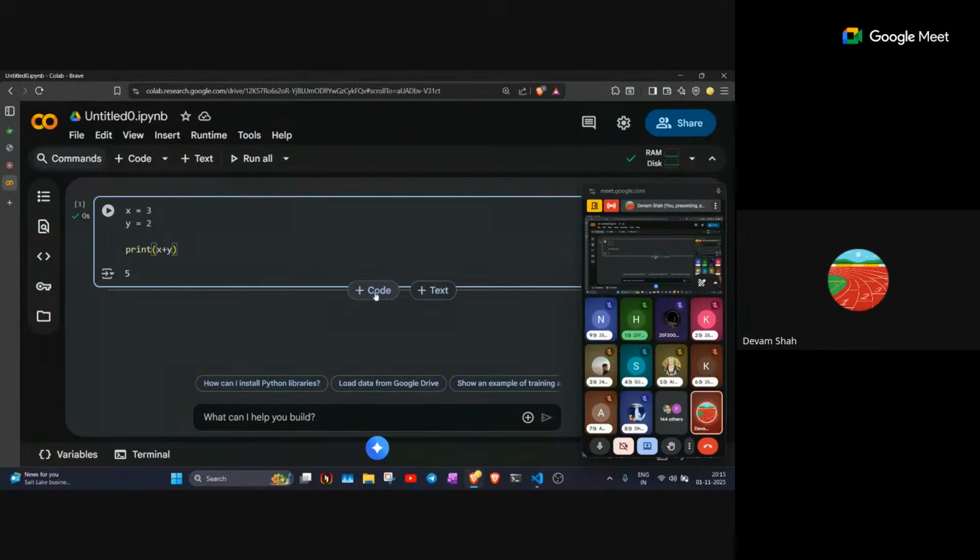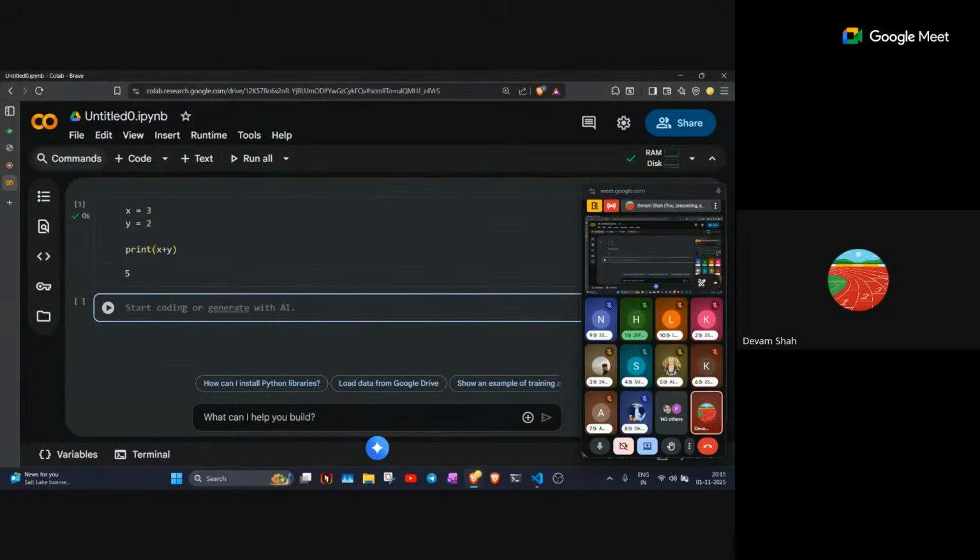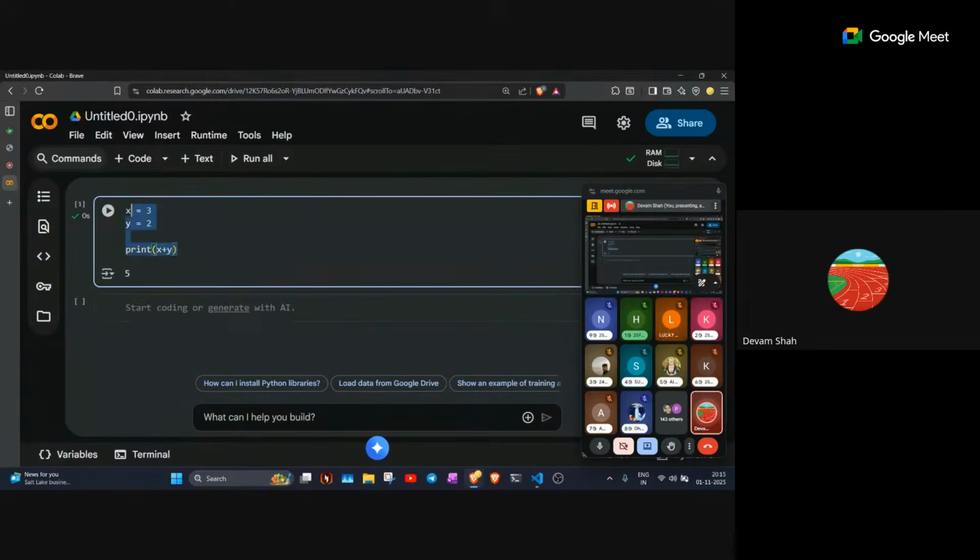Here you can add a code cell and a text cell. In a text cell, you can only type stuff like WhatsApp messages; you won't be able to run code. For that, you have to click on code cell. All the previous stuff is still there, since it has already run one time. So now I can continue printing.